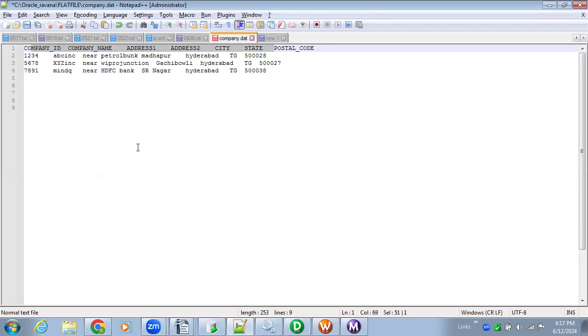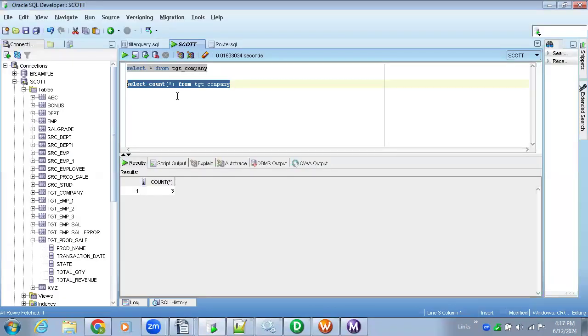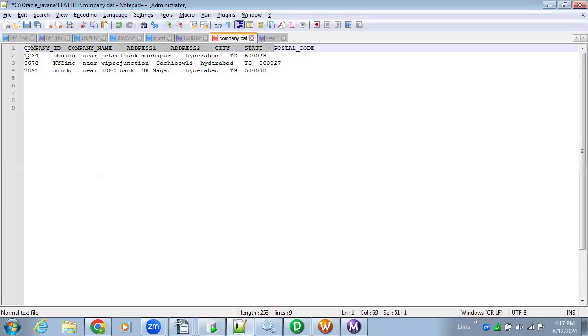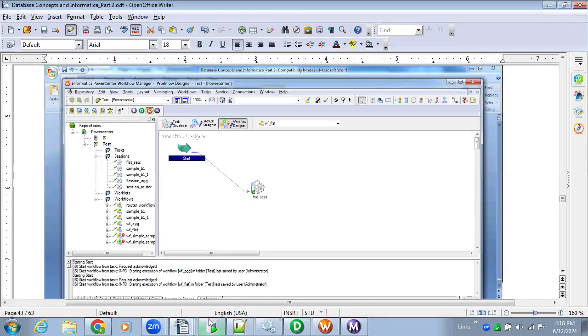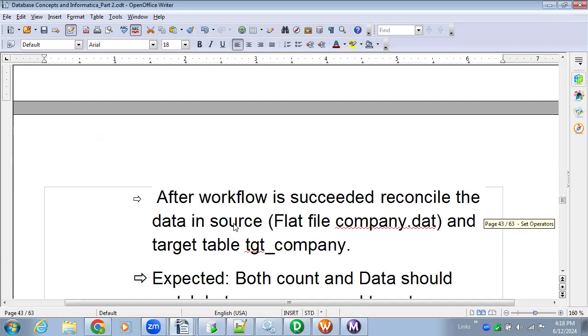When you count the number of records in the flat file with wc -l, suppose it has given 5,000, and when you do count star in the target table, it has given 4,999, meaning that is matching. That is not an error. Suppose if the flat file doesn't have any header, in such a case, both the counts match. Clear, Andy? Okay, that is what I just wanted to emphasize. If it is a header file, then the count would be less by one record. If it is a non-header file, then the counts will match.